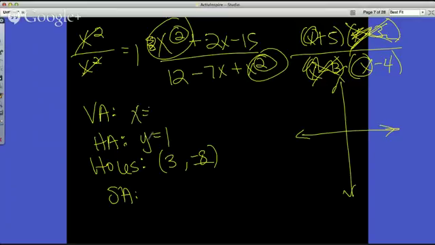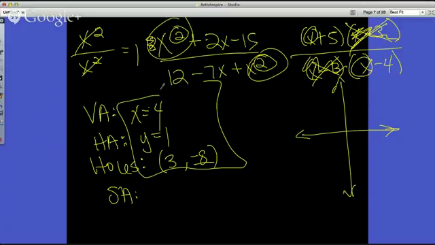X equals at all? Is that where we set each one individually to 0? Okay, which would be? So -5 and 4. Be careful. We don't need the top. The top can be 0, right? It's the bottom. Just the bottom, right? We don't want it to be undefined. So it'd be 4. Correct. X equals 4 would be my answer.